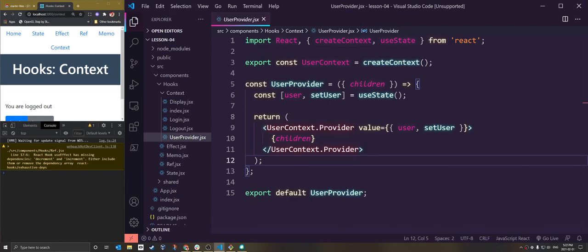Keep children, like right after UserProvider? Yes, right after UserProvider, you'll see this. You need to get rid of that. Not that. Don't get rid of children in that. That needs to stay.